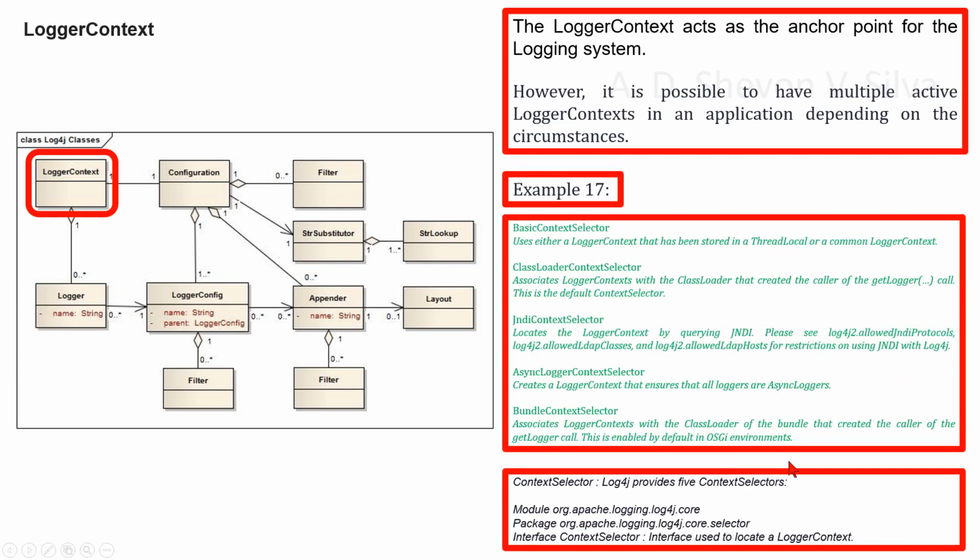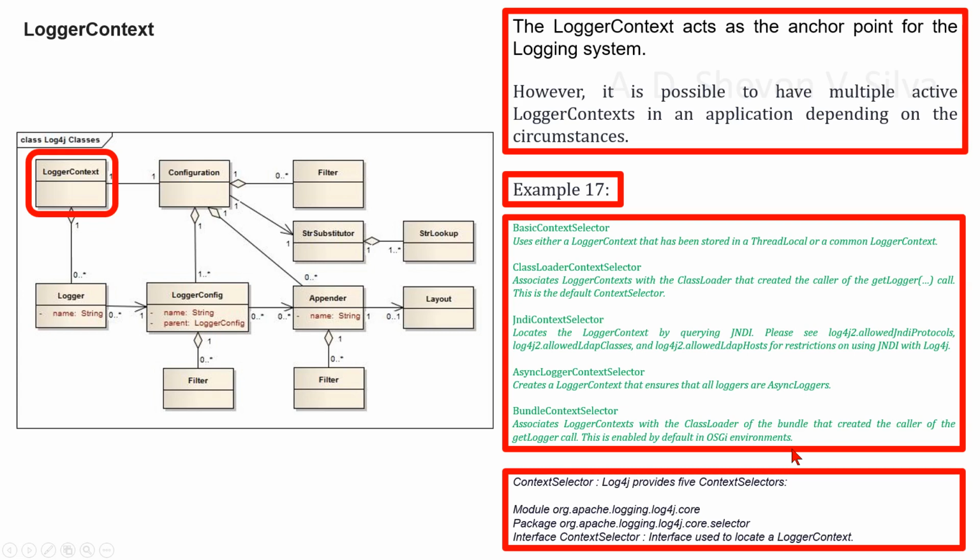Now we are considering context selectors. Log4j provides five context selectors. The interface ContextSelector in package org.apache.logging.log4j.core.selector in module org.apache.logging.log4j.core is used to locate a LoggerContext.